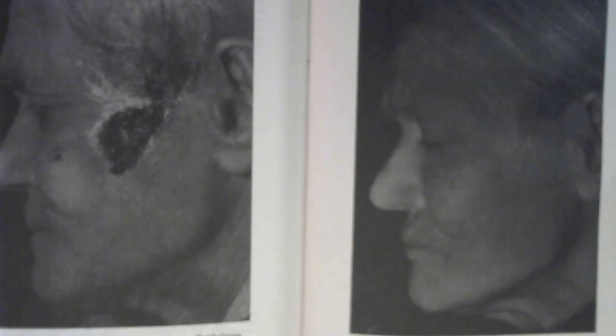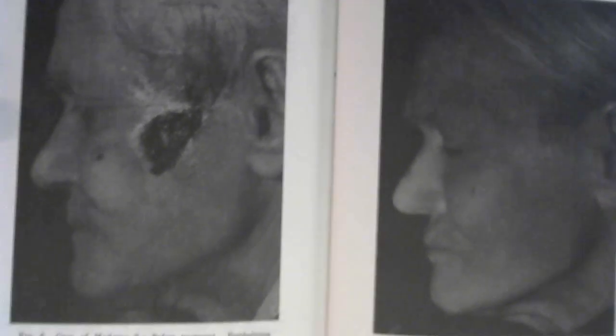You can see — notice her jawline, her chin, in the two pictures. She had three 15-minute sessions for three weeks, and these pictures were taken two months apart. Also notice her upper lip, her chin, her cheek — everything. You can see she looks younger. She's 84 years old in these pictures.